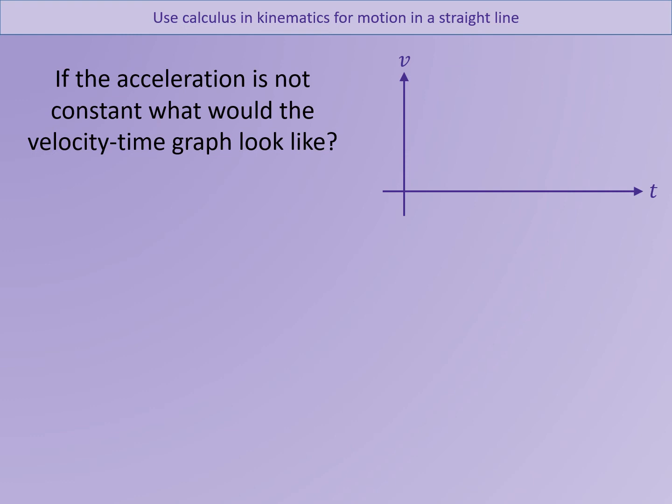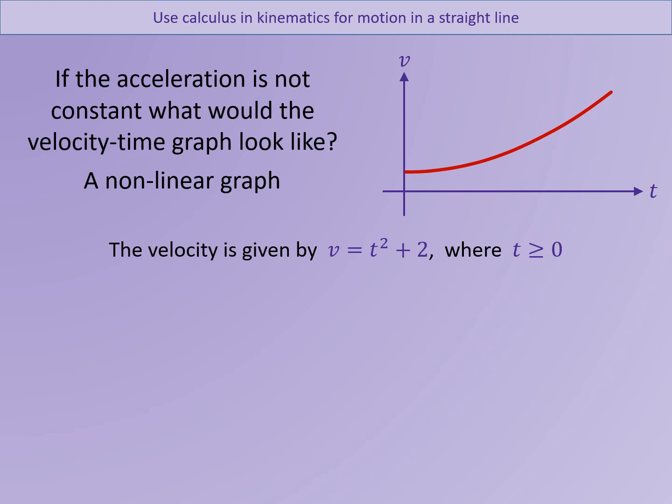So far we've considered situations where the acceleration is constant, and for that we've been able to use the Suvat equations. We now want to consider what would happen if acceleration was not constant. In other words, the acceleration varies over time. A velocity time graph would be non-linear if the acceleration was non-constant. Constant acceleration gives us a straight line velocity time graph, so non-constant acceleration will give us a curve.